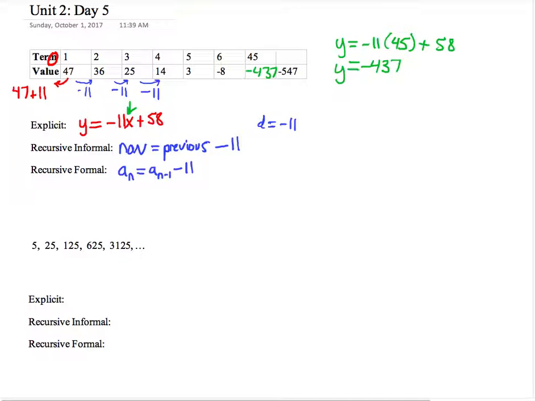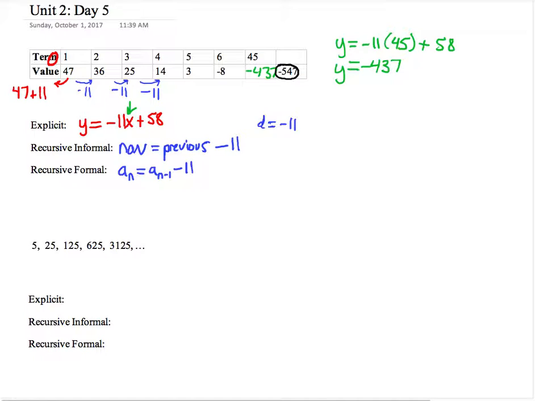Okay, the last problem I wanted to do is kind of an illusion or foreshadowing one of the future chapters we're going to do, and hopefully something you did in pre-algebra, at least some. So this one, we want to figure out what term gave us negative 547. Since we're going down 11 each time, it must be like 8 or 10 away. So I know this is going to be like 50, 60 something.